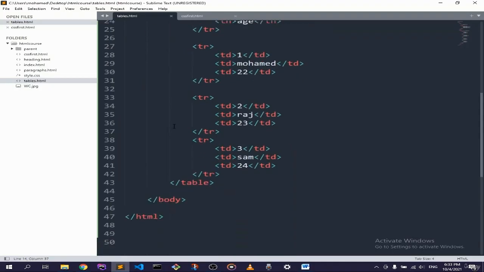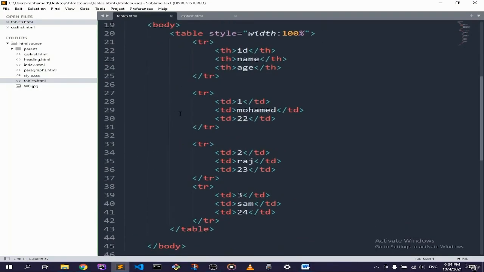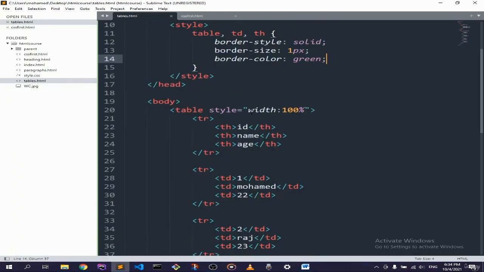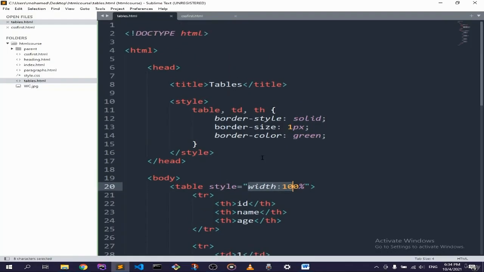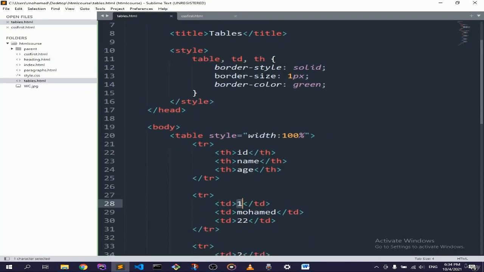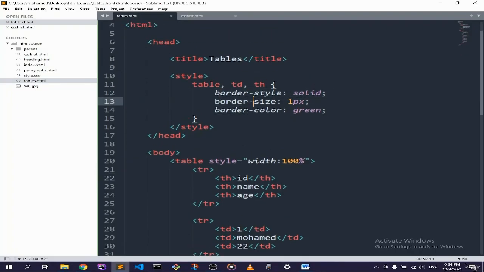So basically what we did in this video is create a table. We gave the table a whole width so everything can get its whole width, because every element that's created gets a certain width once it's created, but we're setting it to get the whole length. And we're giving the table, the table data, and the table header a border, which is basically an outline.